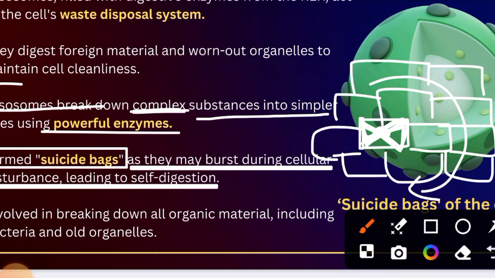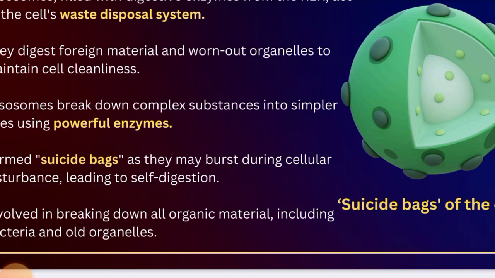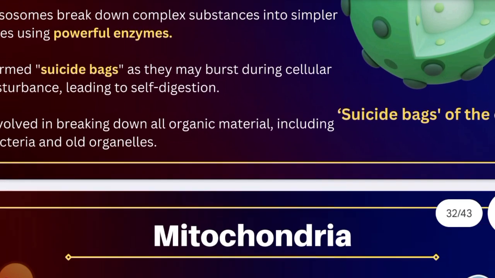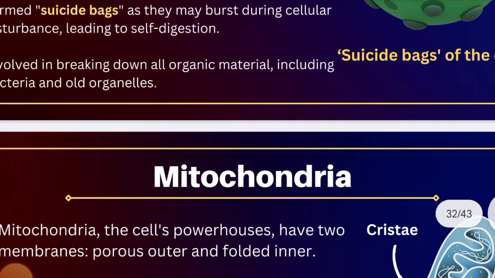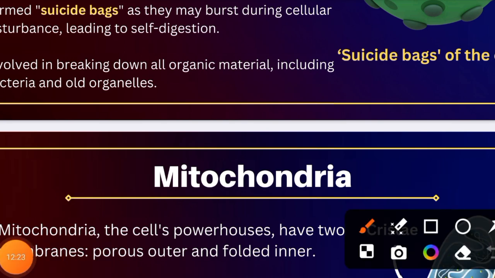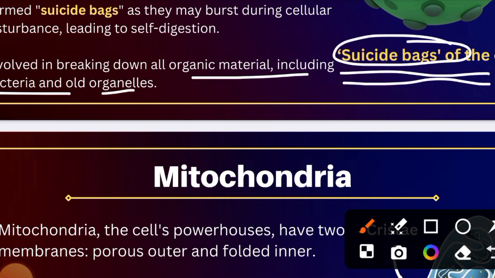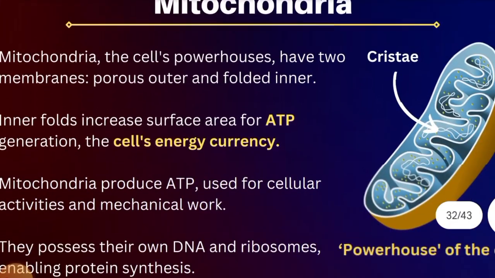And because the cell already has lysosomes, it will suicide, then the cell will burst, and therefore this is known as the suicidal bag of the cell. Self-digestion, involved in breaking down all organic material including bacteria and old organelles. As I told you, it engulfs the bacteria and old organelles, therefore it is known as the suicidal bag of the cell. This question may be asked in your exam.